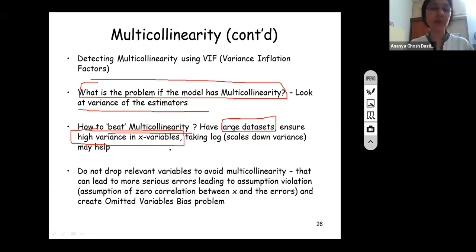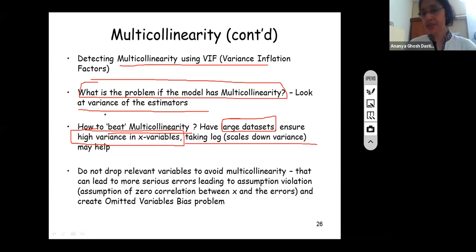Now, sometimes taking log actually helps, because once you're taking the log of a variable, and remember, natural logs, then from X you're suddenly expressing it as to what power I raise e to get this variable. You're really scaling down the variable, and that scales down the variance and just takes care of the problem. So these are some of the ways that I have encountered to handle multicollinearity, right? I'm not an expert on multicollinearity. I really don't have much more to offer on multicollinearity than this, okay?